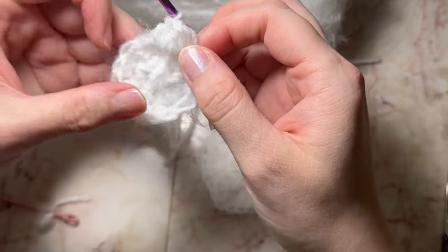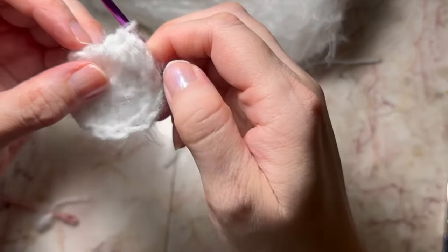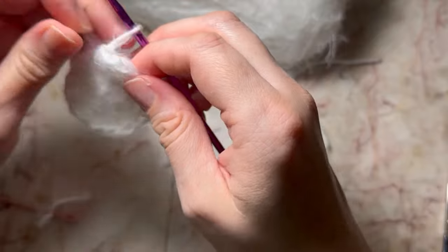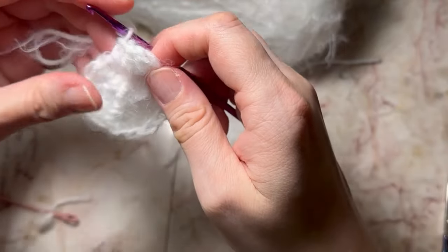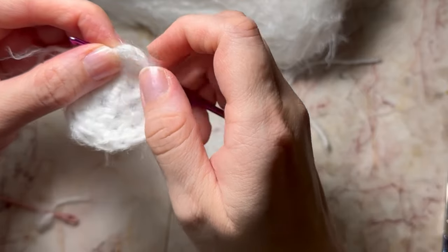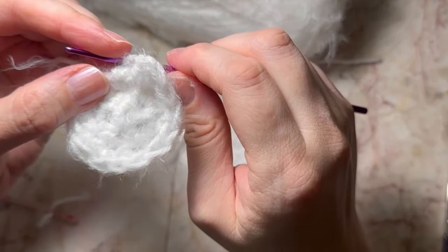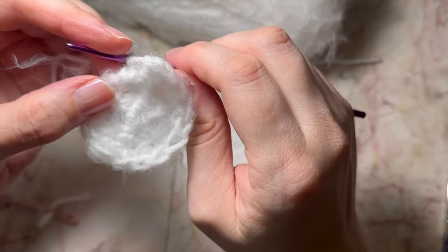So now we have a cute little ear. You can see how that sticks up a little bit more than the other stitches. Now, if you don't like the way that looks, you can always try a double crochet.